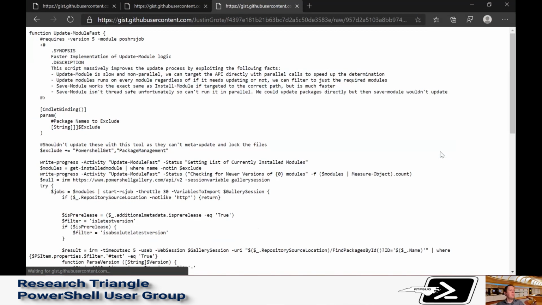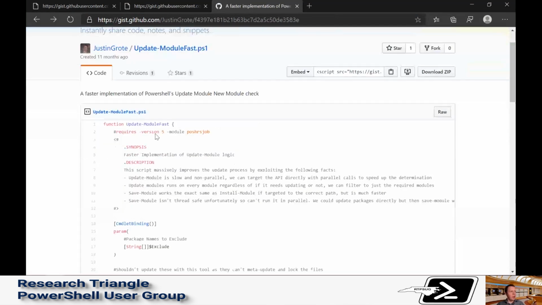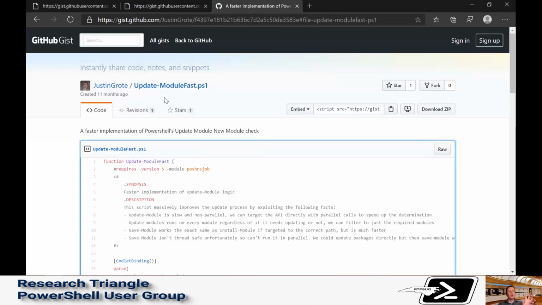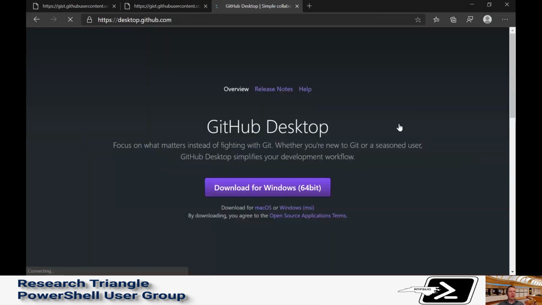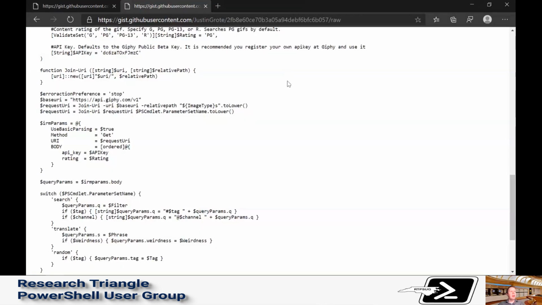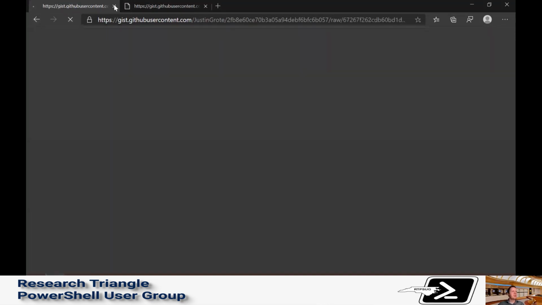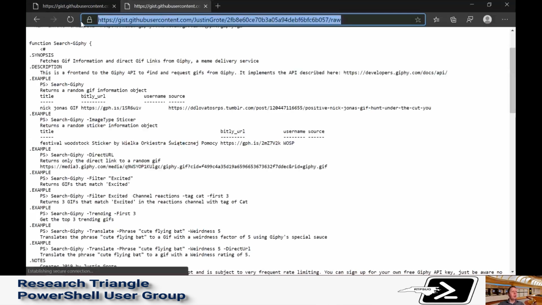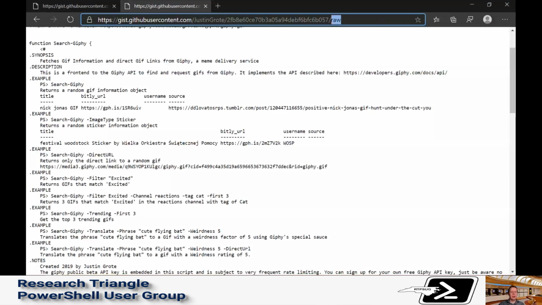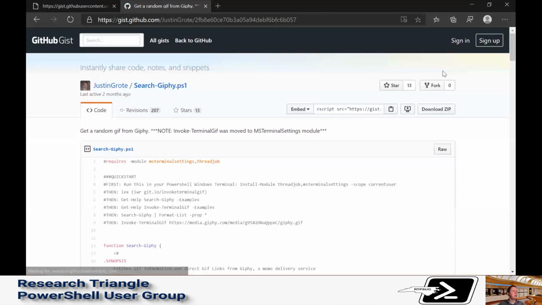So what you do is you have your gist, you edit it, you do that. And if you don't know what gists are, each one of these is its own individual Git repository. I can check this out in Git and manage it and version control it and do all that stuff. It's basically a super mini repository. Actually, I can probably just take the raw off this, I forgot. That's the easy way to get to it. Yeah, here it is. Okay, so here's search Giphy, give it a description.